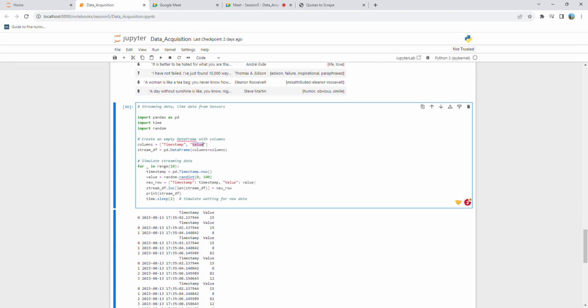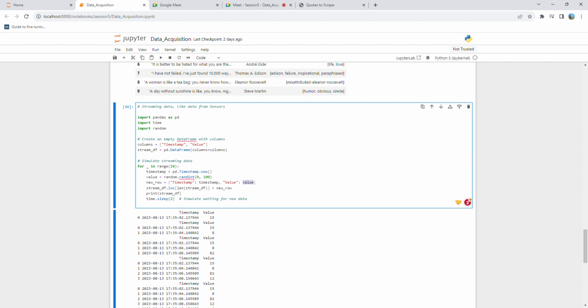So here, at every time interval, we are creating a new timestamp, and we are generating a random value, and we are creating a new row with timestamp as this and value as this. Because we are trying to simulate, we don't have a real sensor from which we can get data, right? Otherwise we'd get the data directly. Here we are trying to simulate sensor behavior.